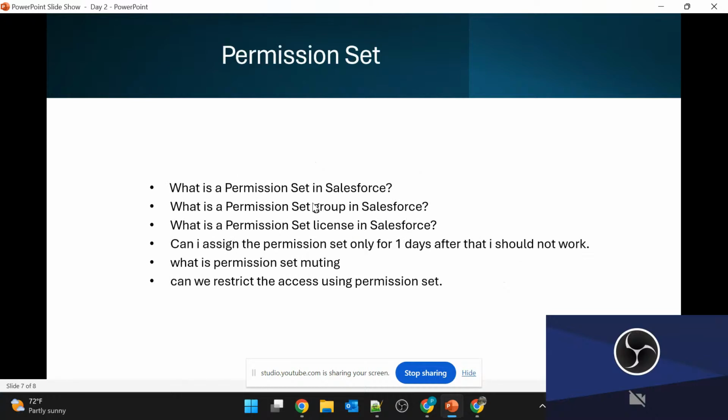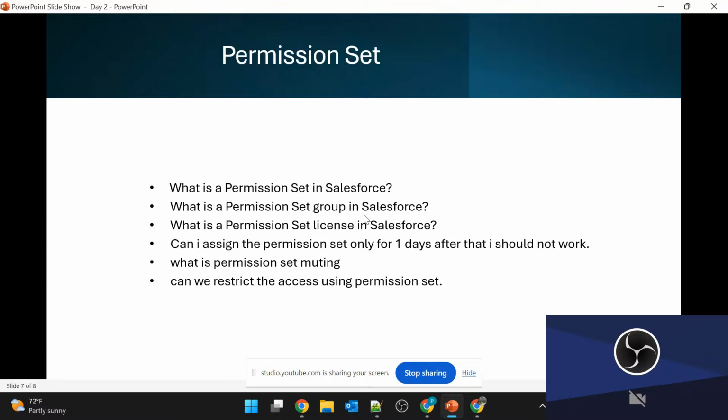And now coming to the permission set, definitely everyone is aware that a permission set is always used for granting access. We cannot restrict any access using a permission set. If I have a profile and a permission set and both are assigned to the user, and I have an extra permission in the permission set more than the profile, then the permission set would work for that specific permission. If I have more access at the profile level and less access on the permission set, definitely profile will work at that time. So both are playing an important part in their place.